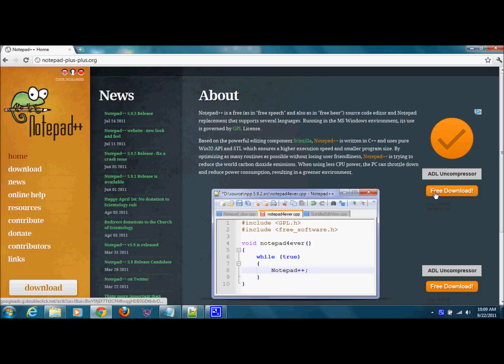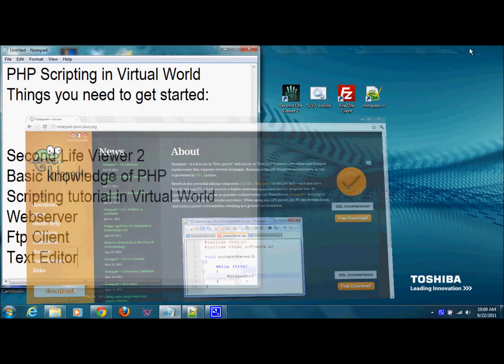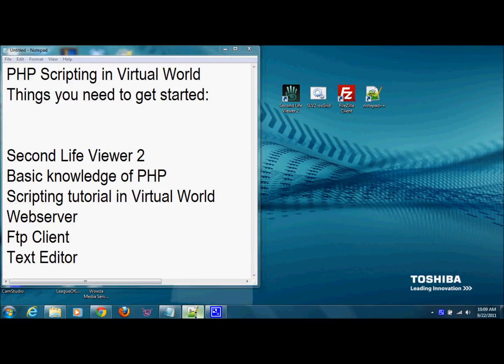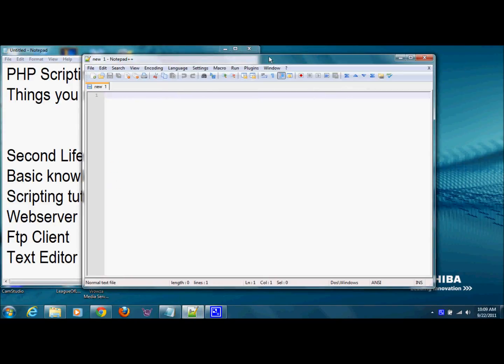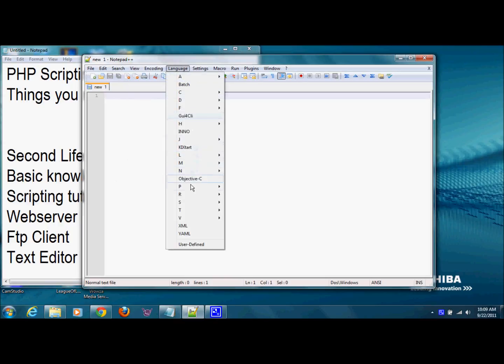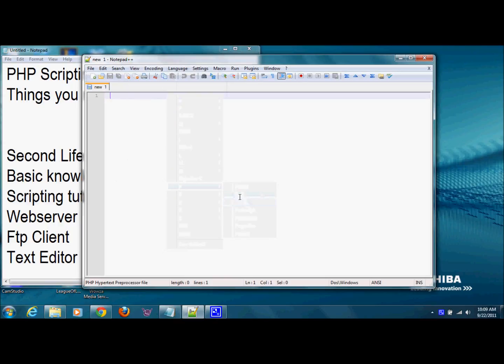It's also free, and the thing I like about Notepad++ compared to just the basic Notepad is over here you'll see it has a variety of programming languages, so you can actually set your program to PHP. Then when you're scripting in PHP, you no longer have to just have a black screen that has all your code on it. It'll actually color code the different things in order to make it look more like a programming editor.